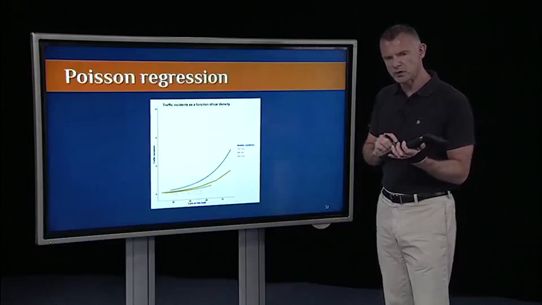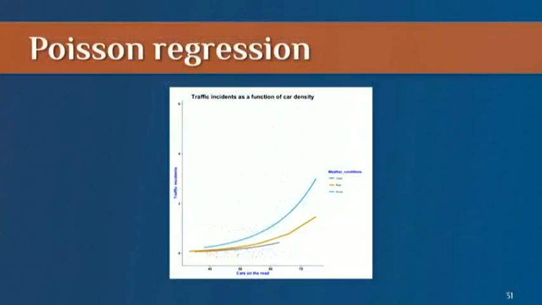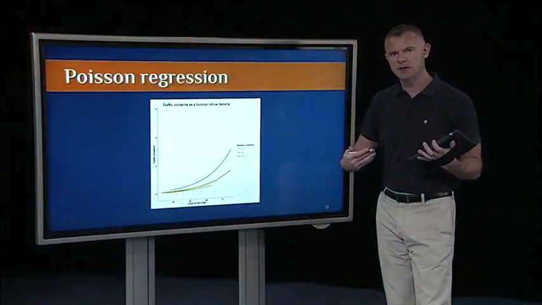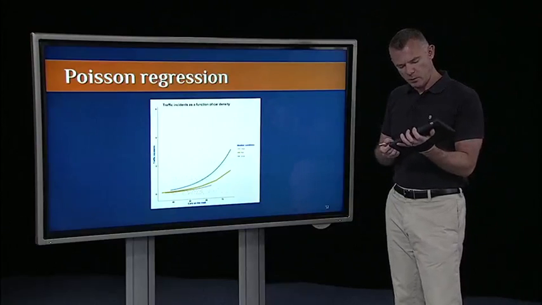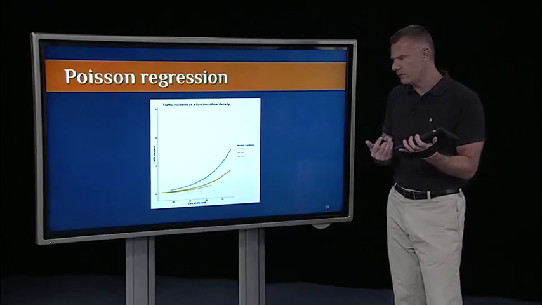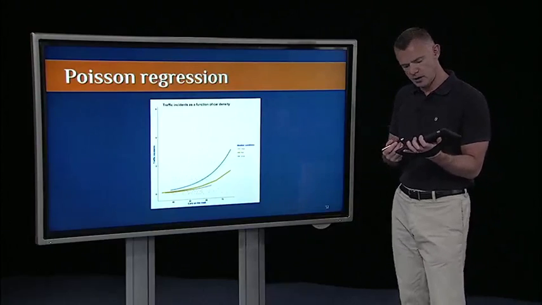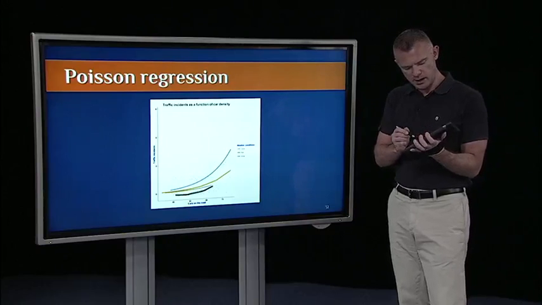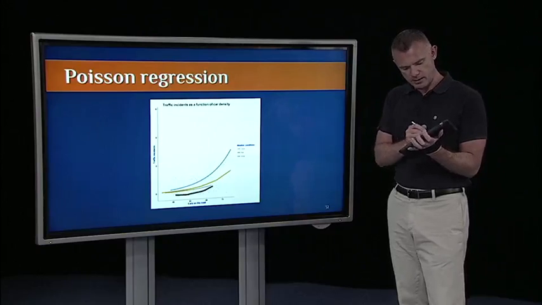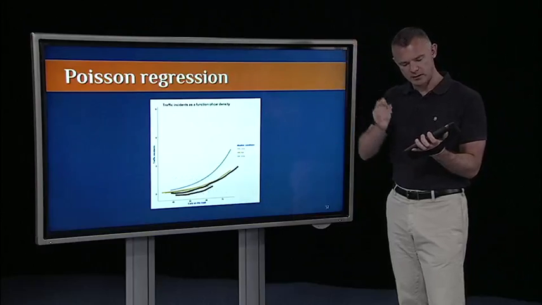So under clear weather, under rain, under snow. And what you typically observe with Poisson distributions is you don't get normal distributions. You get distributions that look like the ones in this graph, because we're dealing with count data. They're cumulative. So in this example, we're looking at the number of traffic accidents as a function of weather conditions. When it's clear, over time, there's not many, but when it's raining, there are more. And again, we're counting them over time. That's the Poisson distribution.